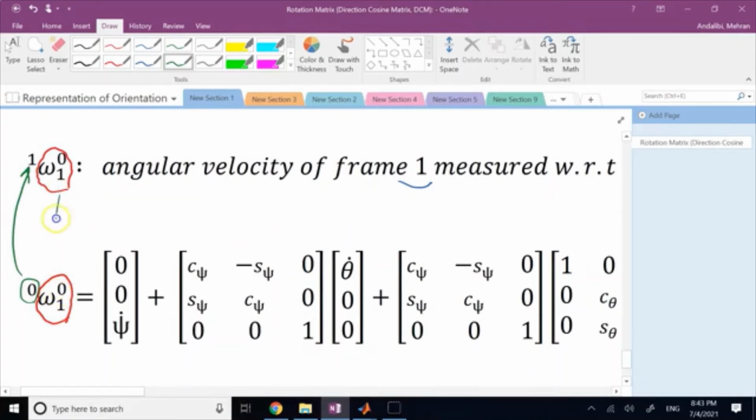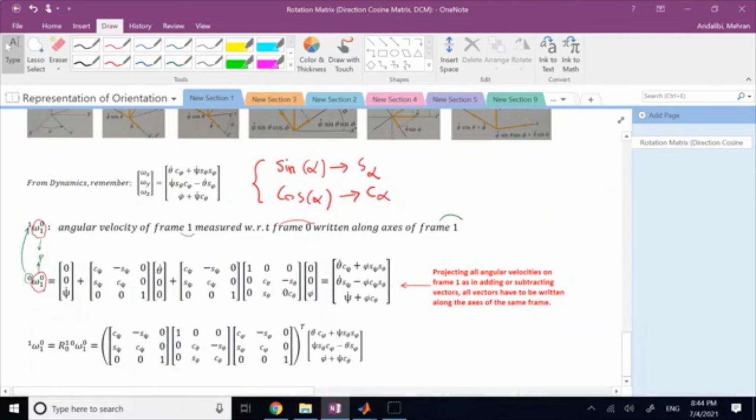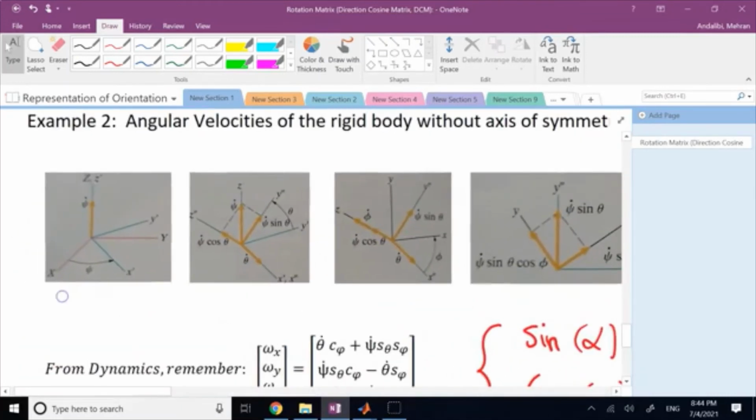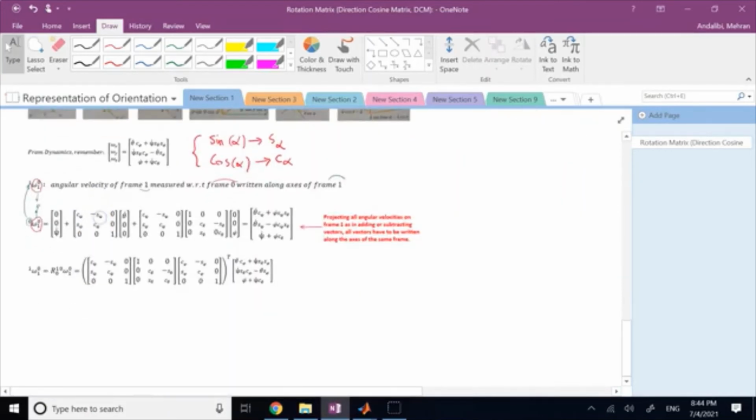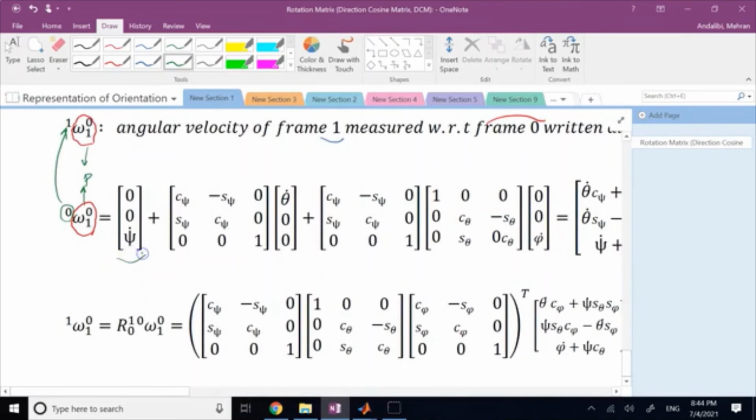This omega thing here is like that vector P for you. I have it in frame 0, now I want to write P in frame 1. But first, let me find P in 0. As I said, it's easier. Why is it easier? Well, let's find out. If you look here, my first rotation with angular velocity psi dot is along the capital Z. So I can easily write my first angular term as simply what? 0, 0, psi dot, because it is along z.